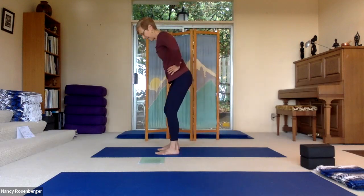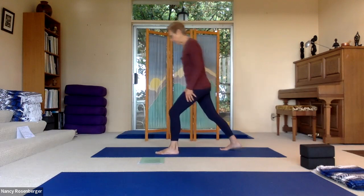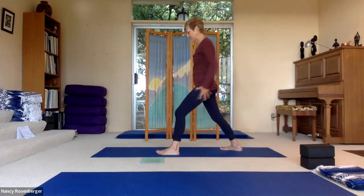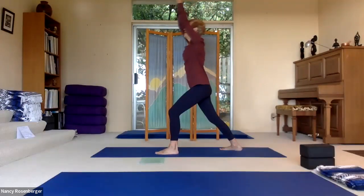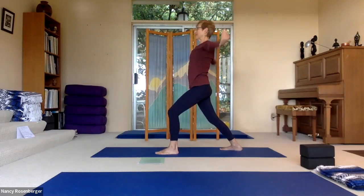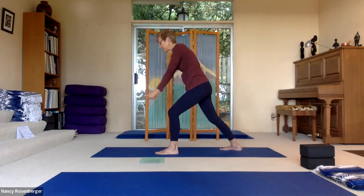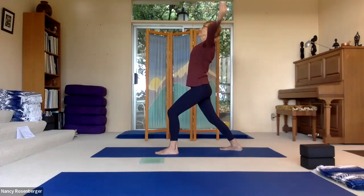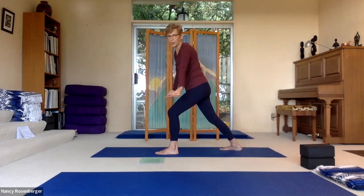Hands to the waist, come into a high lunge on the other side, finding just the right amount of space between your feet that is right for your body so you can balance well. Once again, bring your flames out to the side, flames rise up, come together, bring that flame forward. Open up to the sides, solar plexus open to the sun, and forward, coming into your inner fire. And one more time.